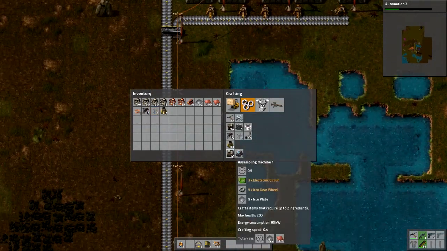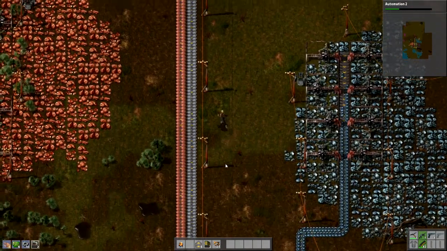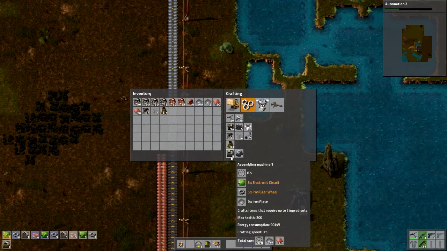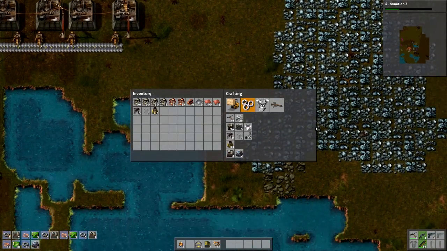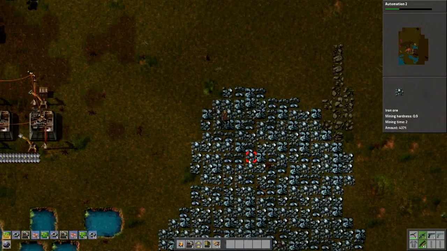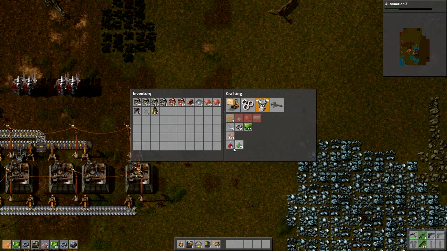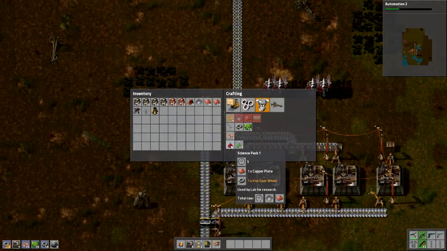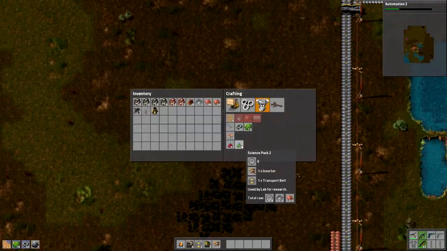I'm gonna need probably 4 of these. So let's pick up some steel plates. Good. Build 2 more of those. We'll build 2 labs for now. And we're gonna need this iron, so we'll set up our lab system over here somewhere. Okay, so what do we need? We need a copper plate and a gear wheel. So we could actually set up our lab system over here.